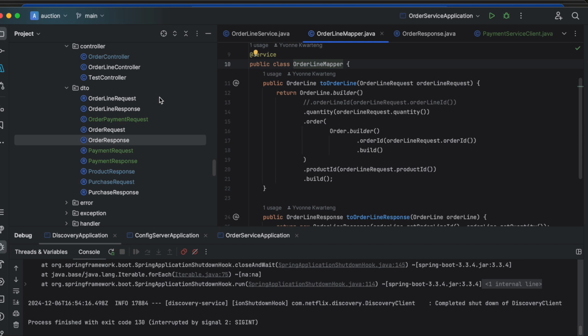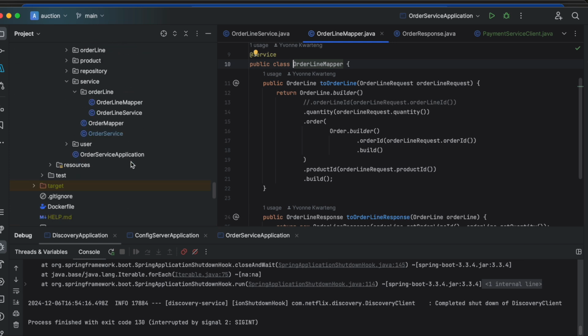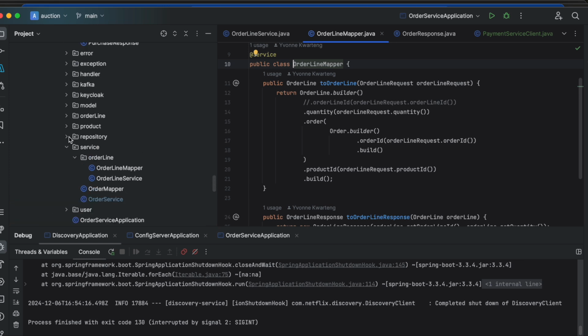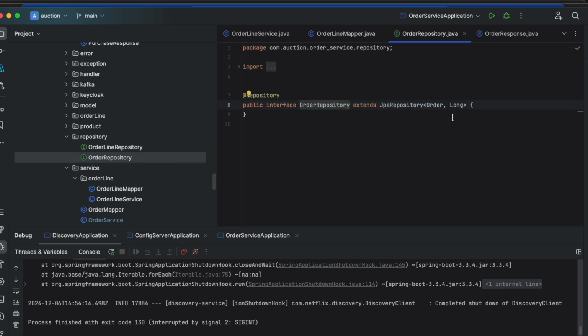The next big thing about this is probably the repository, which we've seen quite a bit. So we've got order repository, nothing much because we haven't specified any customizable method. So we don't need to state it here, but as usual it is an interface, and I name it as order repository because that is my convention.